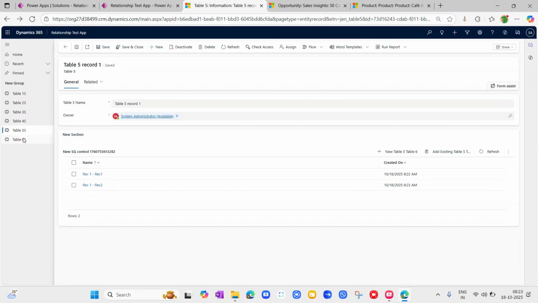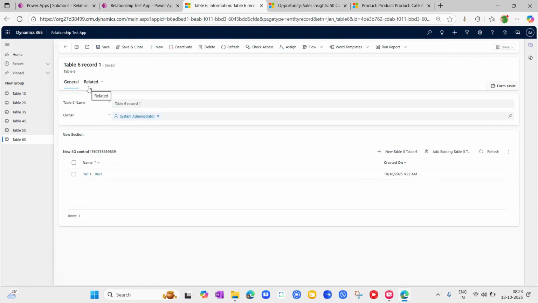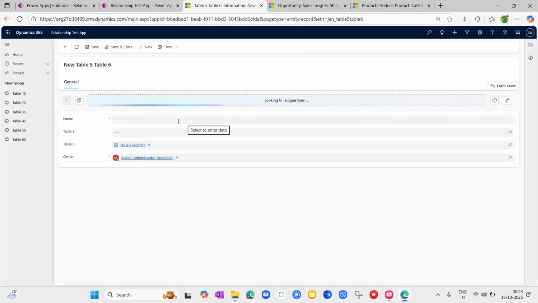And similarly, if I go to table 6 record 1, you can see the existing relationship. Already we have linked this table 6 record 1 in table 5 record. And similarly, if we need to add one more table 5 record, that is table 5 record 2, we can create one more record over here.